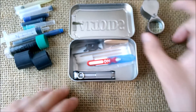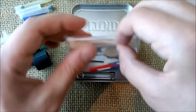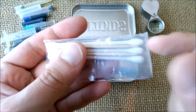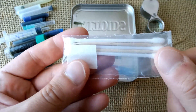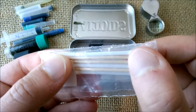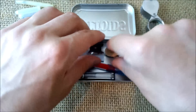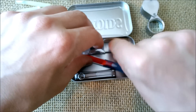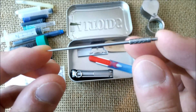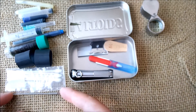If I need to clean something, I have some important items here: Q-tips obviously, and also wooden toothpicks, because these are useful and allow removing small pieces of dirt without scratching pens or metal parts. If I need something stronger, I have this toothpick which is quite sharp and is made of titanium — also a useful thing to have.